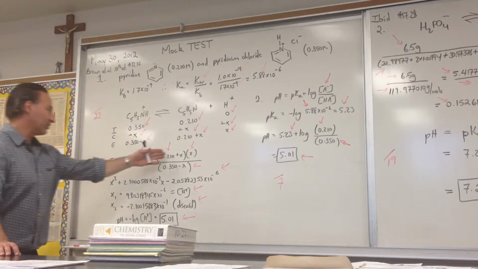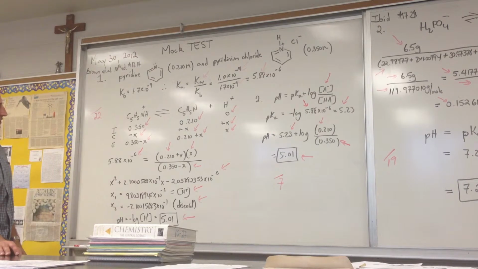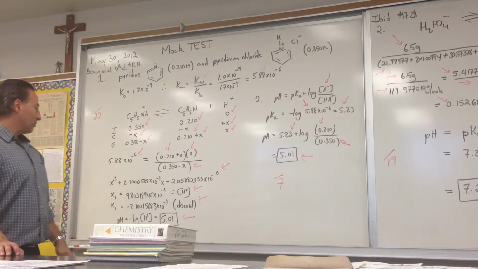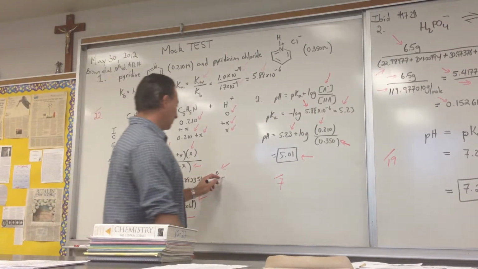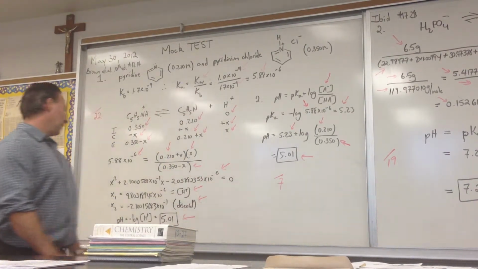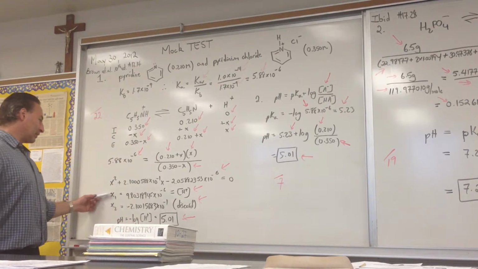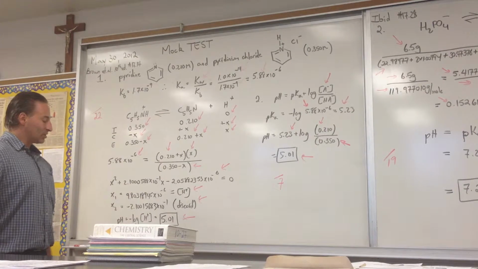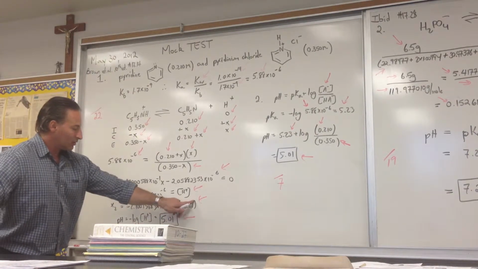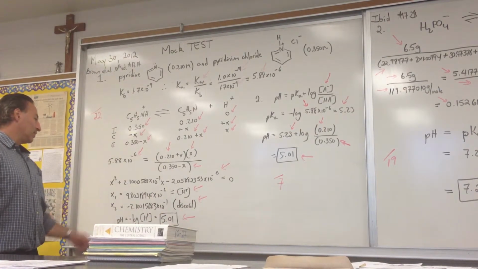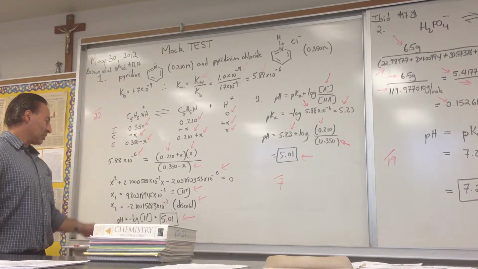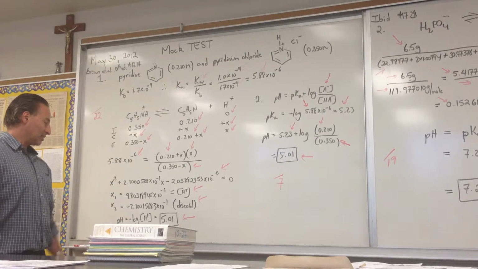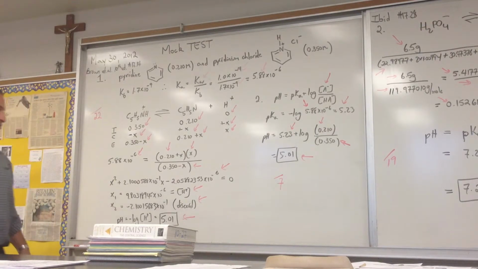So you set up your equilibrium equation like I did here, products over reactants, cross multiply to get the trinomial, which is set to 0. And when we solve for H plus, I did it with my calculator. My calculator has a function where you plug in the 3 numbers from the trinomial, and it gives you the 2 values for X. We discard the negative value, and we get that the H plus concentration at equilibrium is 9.8 times 10 to the minus 6. We plug that into the pH equation, we get a pH of 5.01.